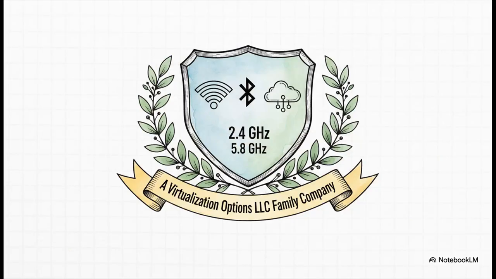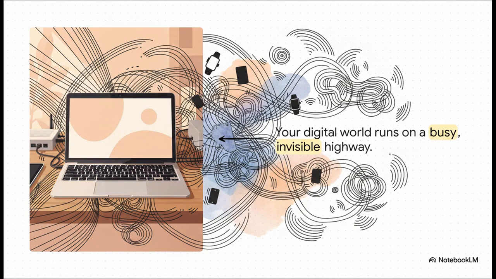You have officially gone through the entire curriculum from the experts over at RFI Detectives. And that means you've covered the whole battlefield: Wi-Fi, Bluetooth, all those IoT gadgets in both the 2.4 and 5.8 gigahertz bands. So today, we're going to run through the greatest hits from all 10 chapters, just to make sure it all really sinks in. It all really boils down to this one simple idea. Every single wireless device we use, from our phones to our smartwatches, is talking on an invisible highway. And as you know way too well by now, that highway is getting seriously packed, creating these massive digital traffic jams we call radio frequency interference.